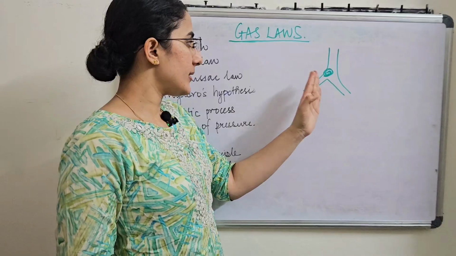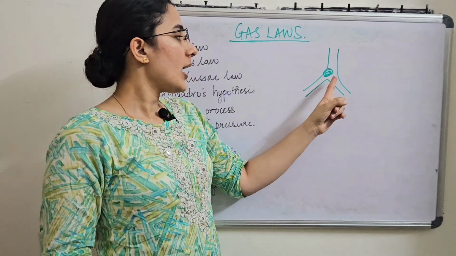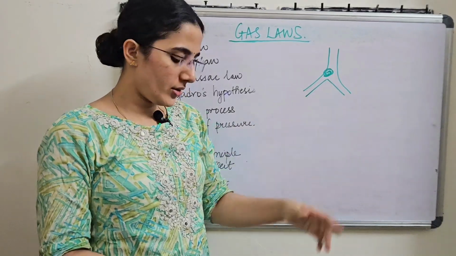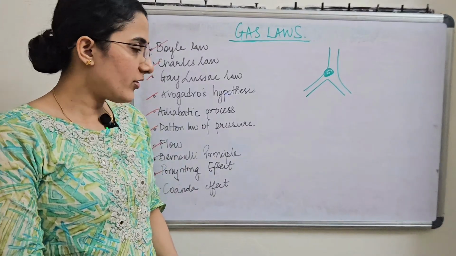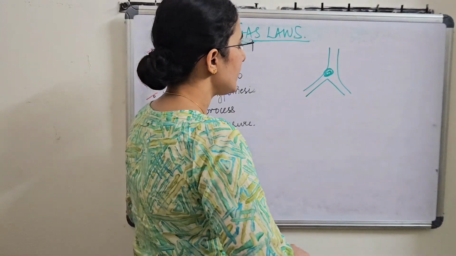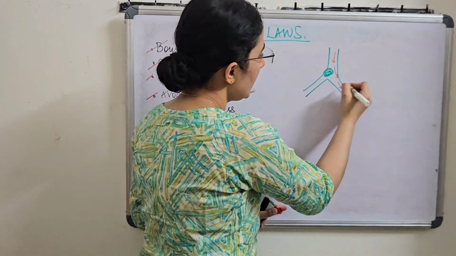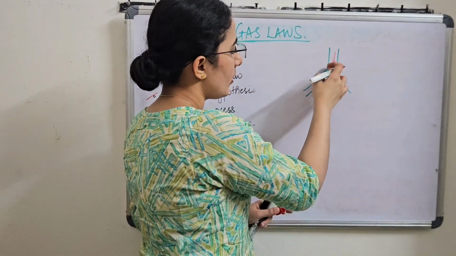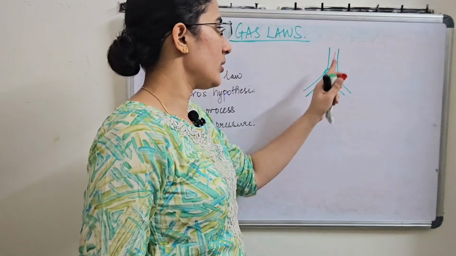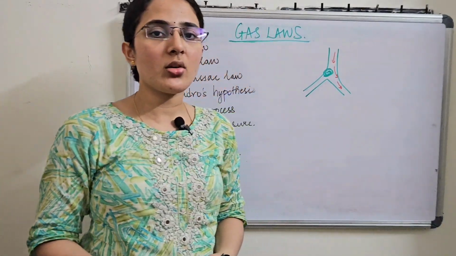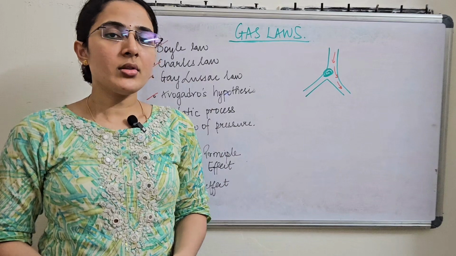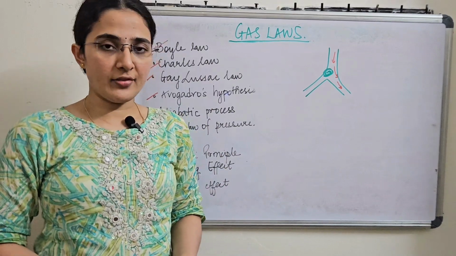For example, let's see if this is a mucus plug and it is present prior to this branching. Whenever gas flows, it tends to stick to the convexity which is easily accessible, and there will be no gas flow to the other branch. So there will be unequal distribution of these gases. So this is called the Coanda effect.